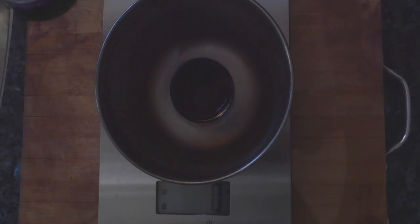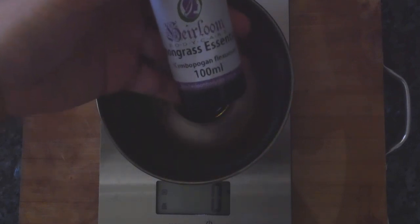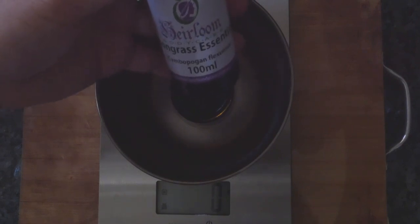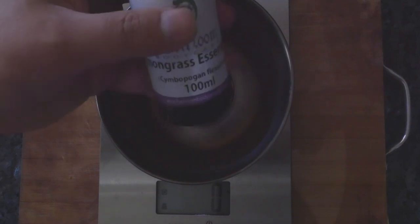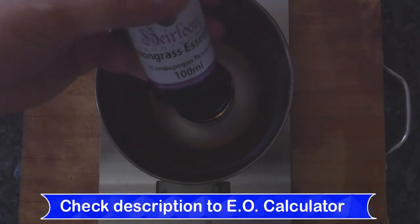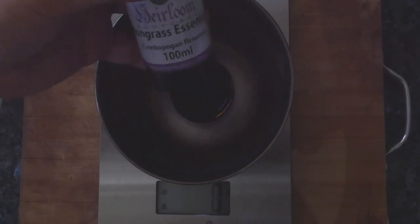Lemongrass essential oil. Okay, it's very important that you check the safe amount to use. I've checked, it's 2%. Okay, 2% alone in your cold process soap recipe. I'll leave a link to the safe usage of essential oil.